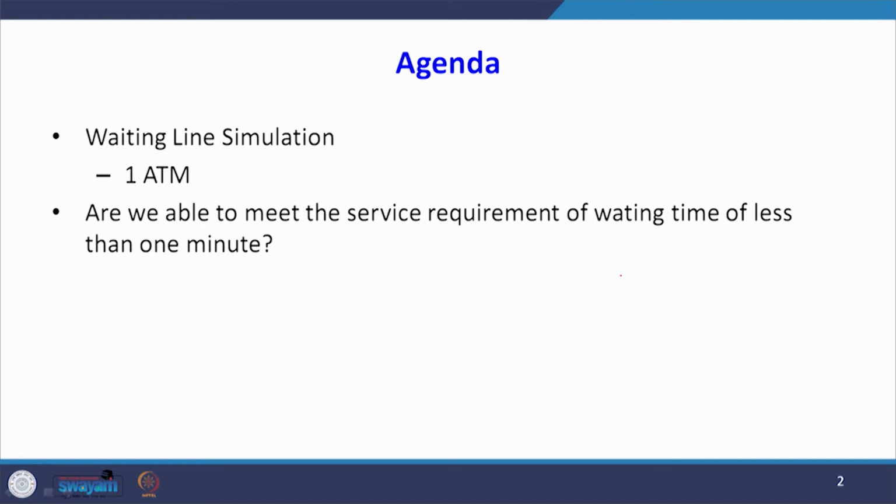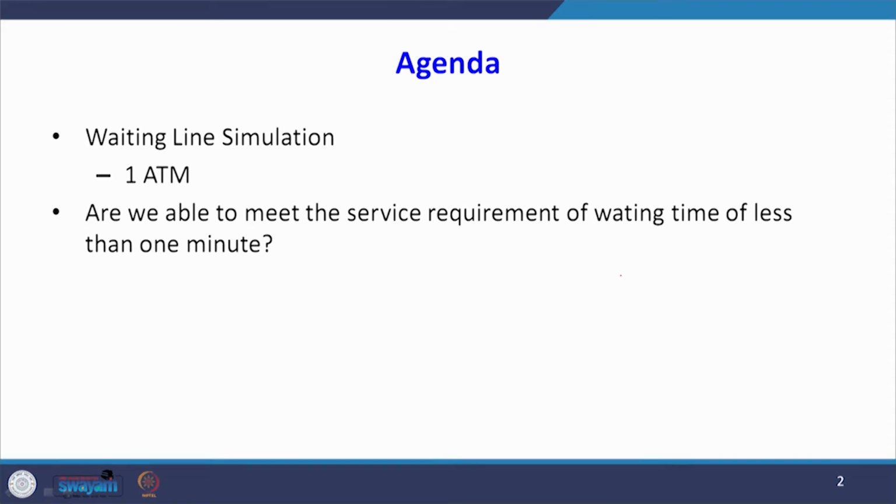Students, in the previous lecture I discussed inventory simulation. In this lecture I am going to take another interesting problem, called waiting line simulation. The agenda for this lecture is, assume that a bank has only one ATM. When there is only one ATM, the bank manager wants to fix a certain service requirement.